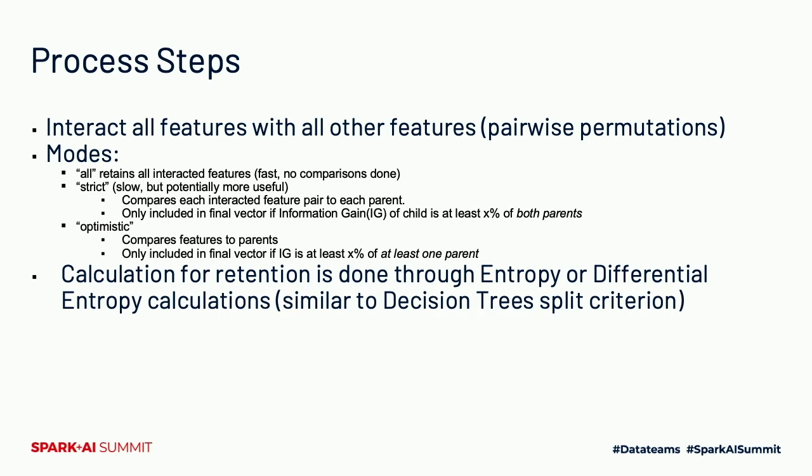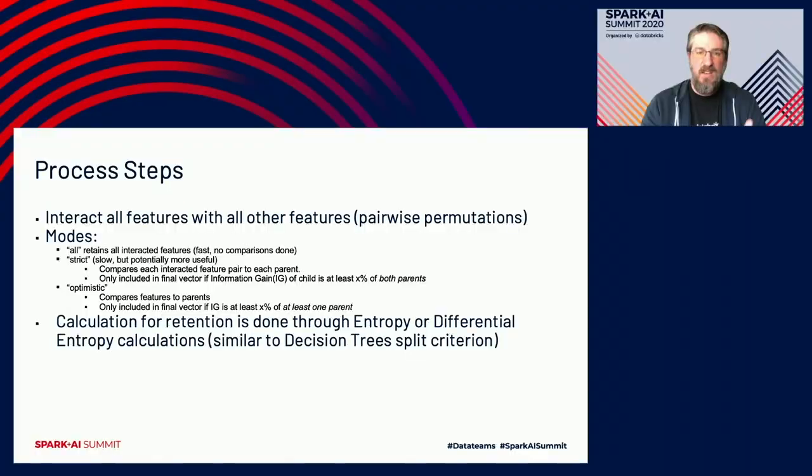For all other cases, we have by default optimistic set. So if you turn it on, you don't override anything. Optimistic is going to go through and check each candidate. So the dot product features, the feature A underscore B that's created, it's going to get the actual information gain scoring from that split. It's going to compare it to both parents. And if it's as good as X% of the information gain of its parents, either one, either A or B, it's included. That's optimistic mode.